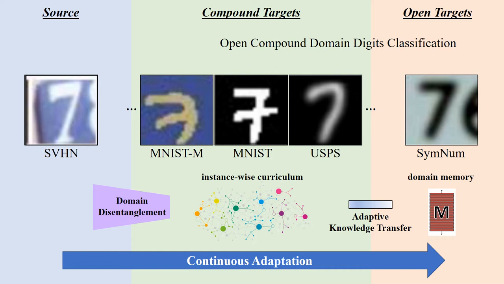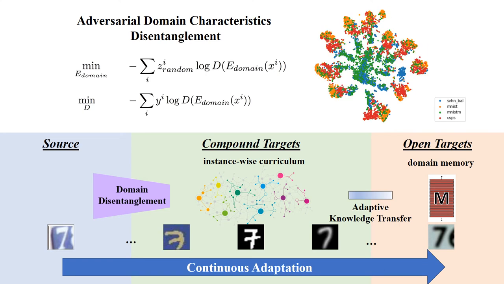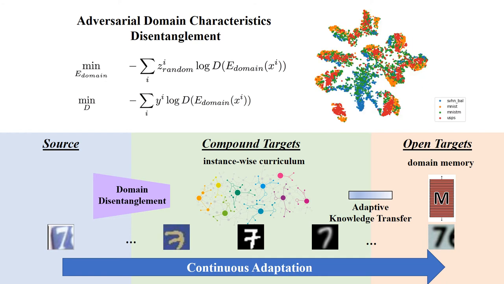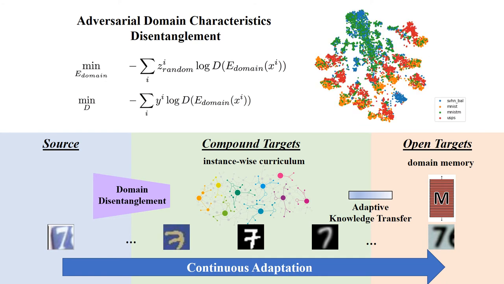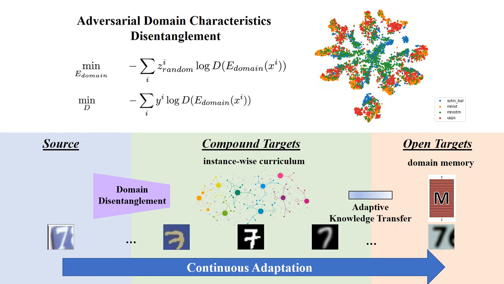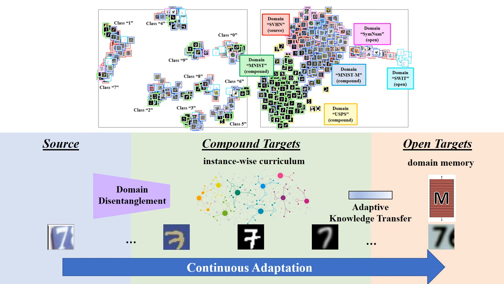We will take a further look at the effects of each module using a benchmark we created from five digit datasets. We use an adversarial approach to gradually extract domain factors of each instance that are irrelevant to corresponding classes. On the right is the dynamics of domain factor learning. This is a visualization of the two types of factors we learned. When the class factor clusters samples by classes, domain factors cluster samples by each domain.